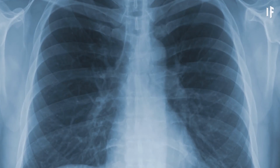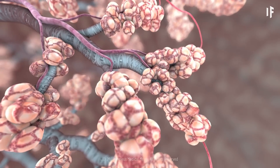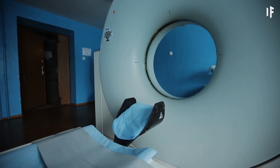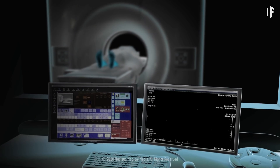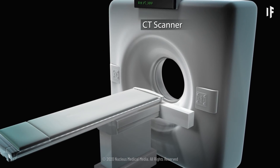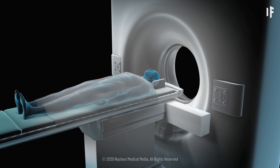You'll then get a chest x-ray or a CT scan so that doctors can get a better understanding of which areas of your lungs are inflamed. A CT scan, also known as a computerized axial tomography, is a painless diagnostic test that uses x-rays and computers to create cross-sectional images of your body. A CT scanner is a large square or round x-ray machine with a tunnel through the center. It helps doctors see into your lungs.